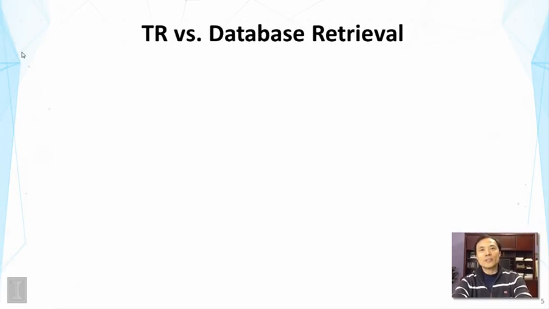If you have taken a course in databases, it will be useful to pause the lecture at this point and think about the differences between text retrieval and database retrieval. Now, these two tasks are similar in many ways, but there are some important differences. So spend a moment to think about the differences between the two. Think about the data and information managed by a search engine versus those that are managed by a database system. Think about the difference between the queries that you typically specify for a database system versus the queries that are typed in by users on the search engine. And then finally, think about the answers. What's the difference between the two?